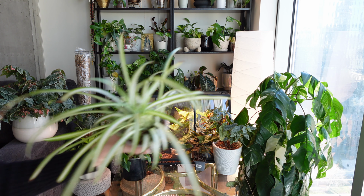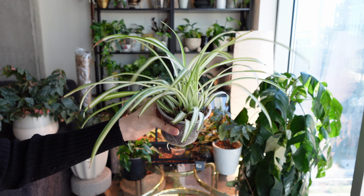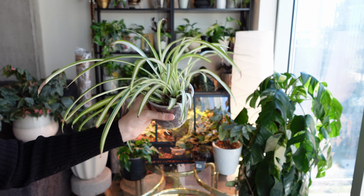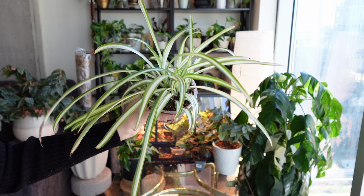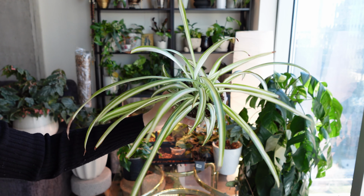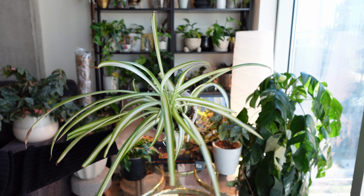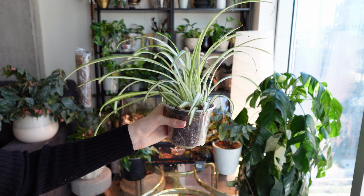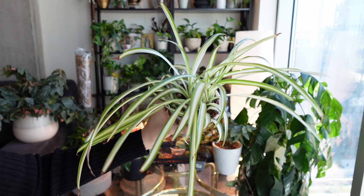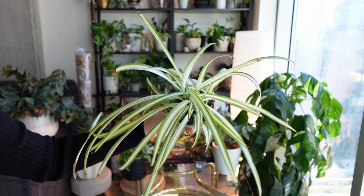So this is 3rd, and this is gonna shock you, but it is actually the spider plant. I know this is a fan favorite, but for me, I'm just kind of sick of it. So originally I bought a large spider plant from a nursery, and it had a bunch of spider babies coming off of it. It was beautiful, and I repotted it right away because I was really worried about pests at this time, and it died within like 3 days. It was super sad. Maybe just too much shock, I'm not sure.